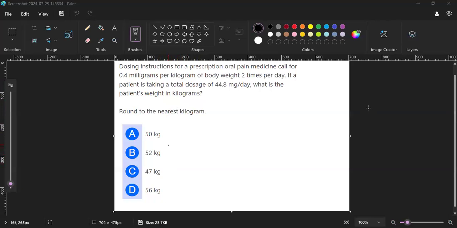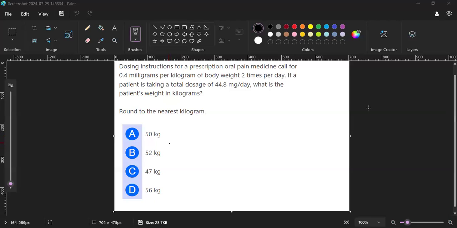If we see they're giving us ratio values, then it's a proportion problem. If we see they're giving us percents, then it's a percent problem. If we see they're giving us conversion units, then it's a conversion unit problem, right? So we have to look at what they're giving us. So in this question, let's take a look and see what they're giving us, and then we'll know how to set it up.